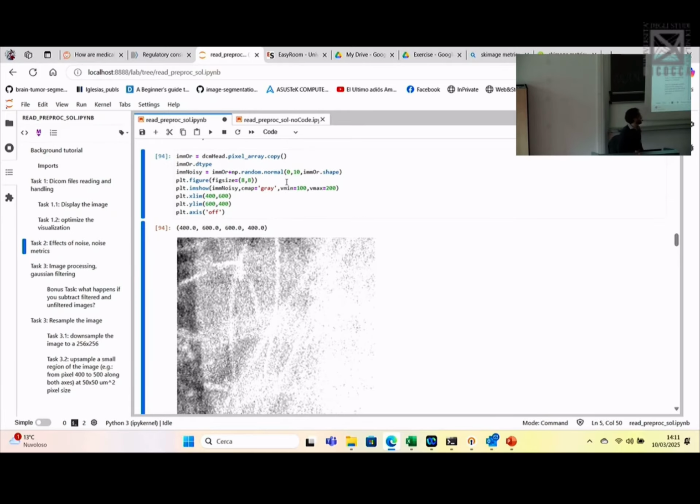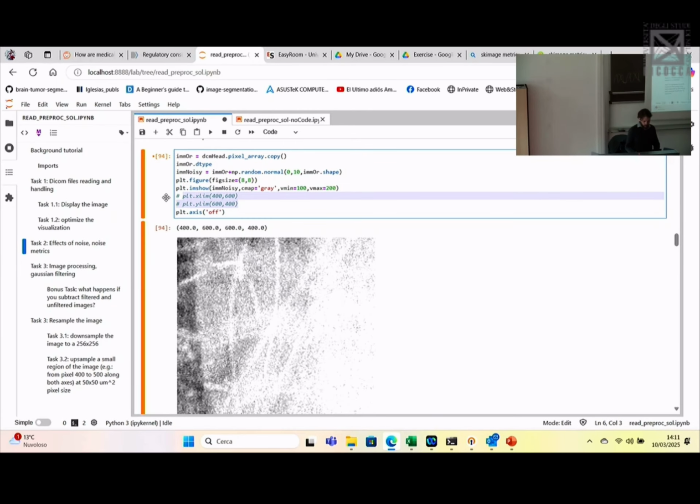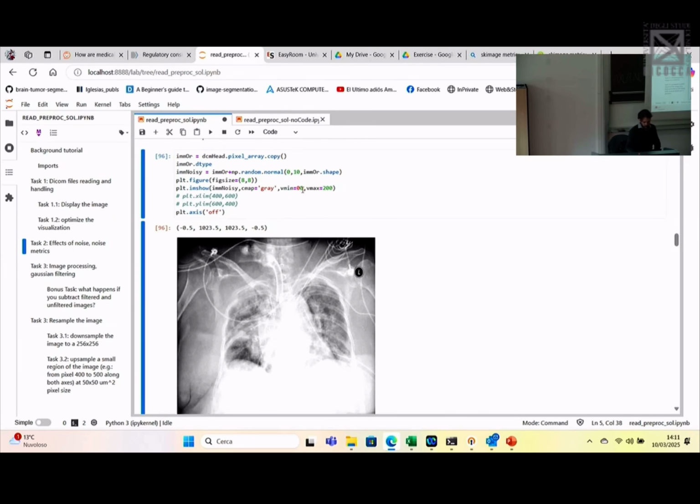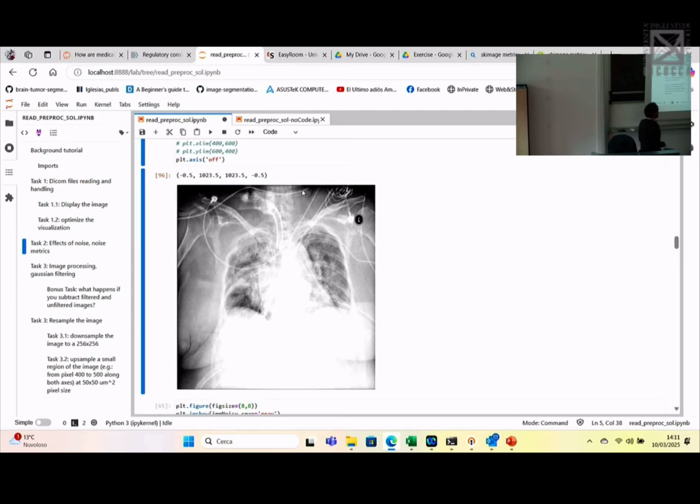Now, what does this tell us? One of the things that I mentioned before is that noise is a task-related concept. If my question is, can I see large structures when I zoom out the image, we can add quite a high level of pixel noise.